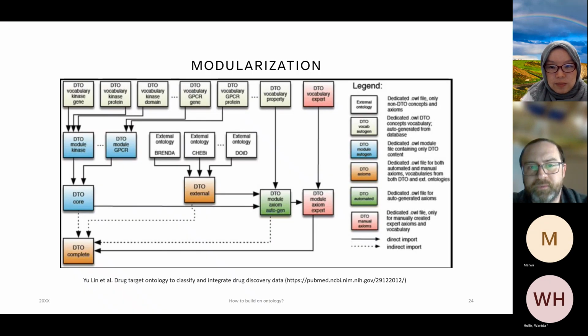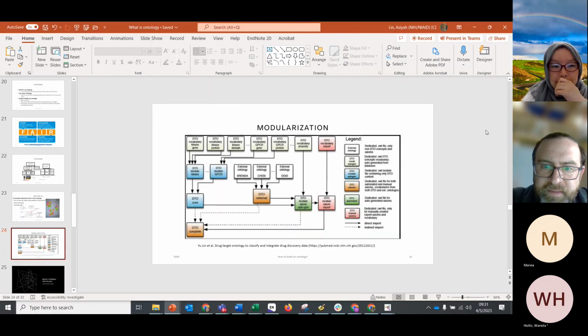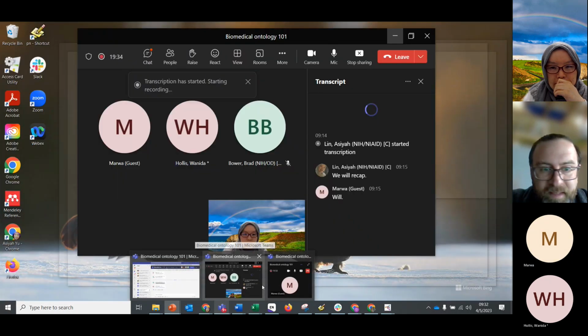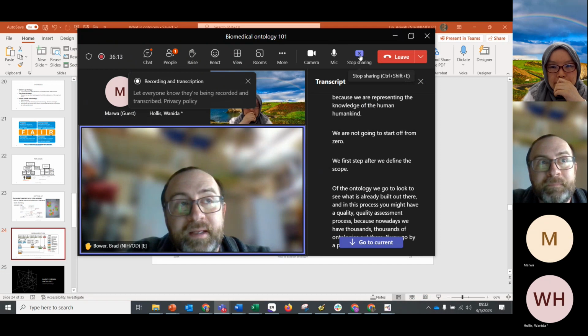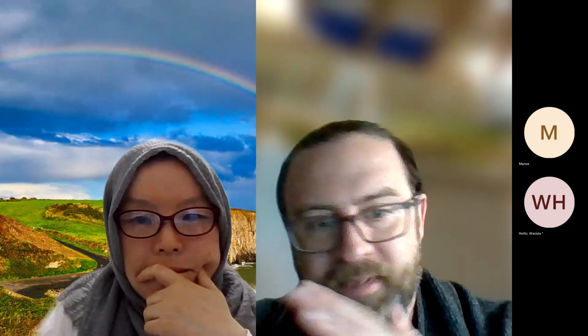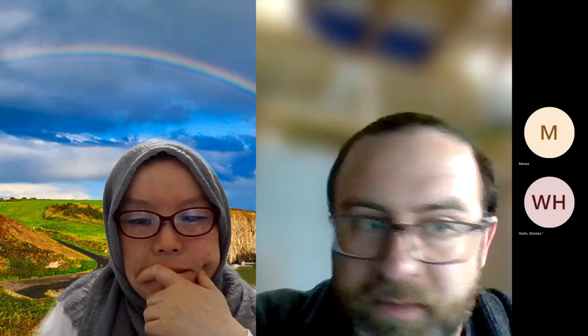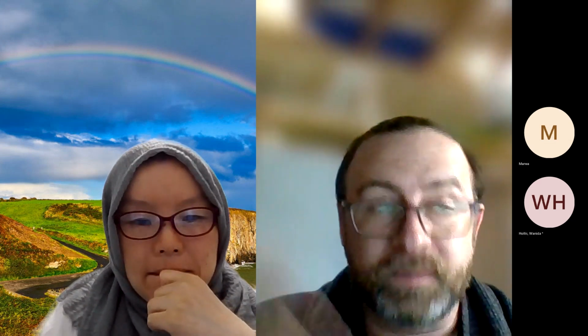So, before you move off that slide, would you mind taking a couple of minutes to talk us through what you do with this? Theoretically, it makes sense that you would go through this process. Certainly, this helps organize knowledge in a space and gets everybody talking on the same thing. But what are the applied uses of developing this kind of ontology? That may be a topic for another conversation, but if you can walk us through, you've gone through this process, now how are others using it? How does this help this space develop future drug targets, et cetera?